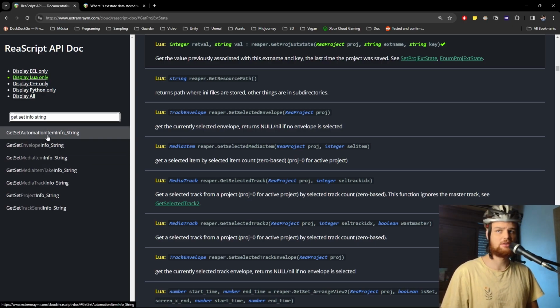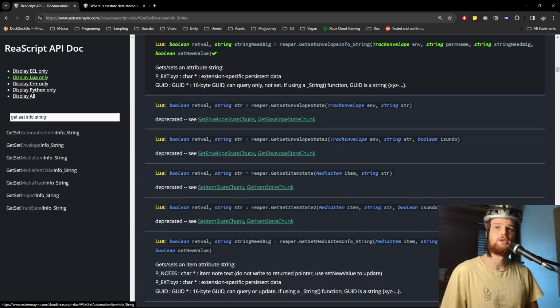You have them for automation items, but they don't have Ext States. But for example, with envelopes, you have a P_EXT, P_EXT 2 dots xi, and then here is a string that you decide, xyz.